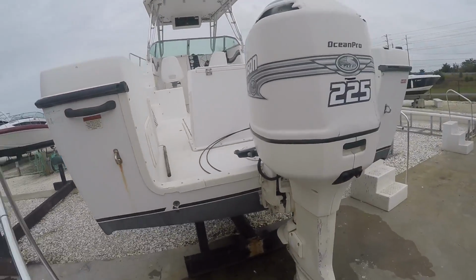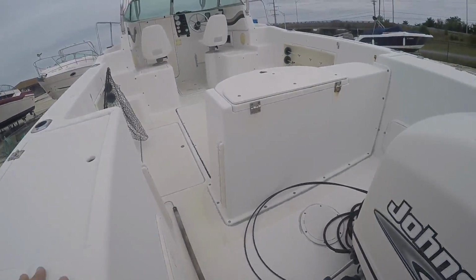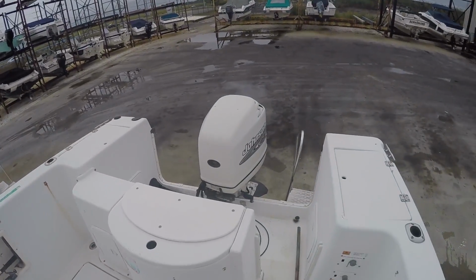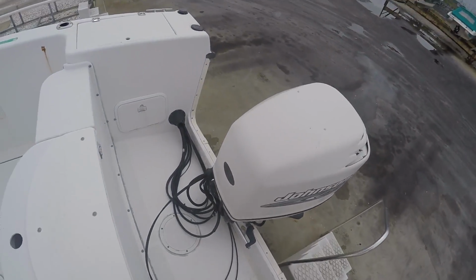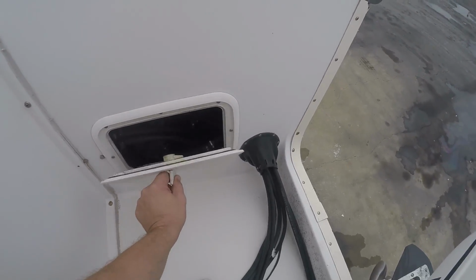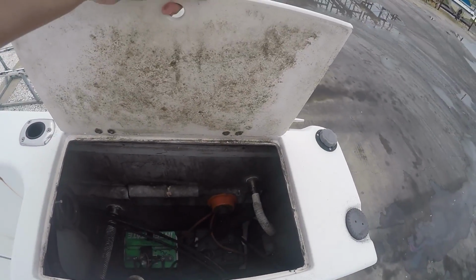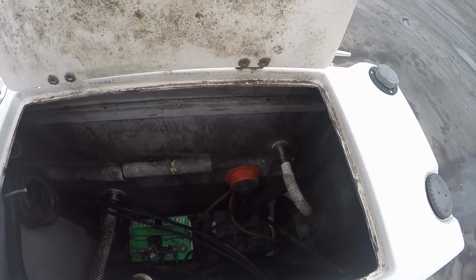This ladder up here, hop inside and show you the inside of this boat. Pretty neat setup actually in this boat. The stern you can kind of walk into. There's a walk through here where you have access panels. There's a battery there. Above that on the starboard side is another access. It's actually twin batteries in here with a Perko switch.